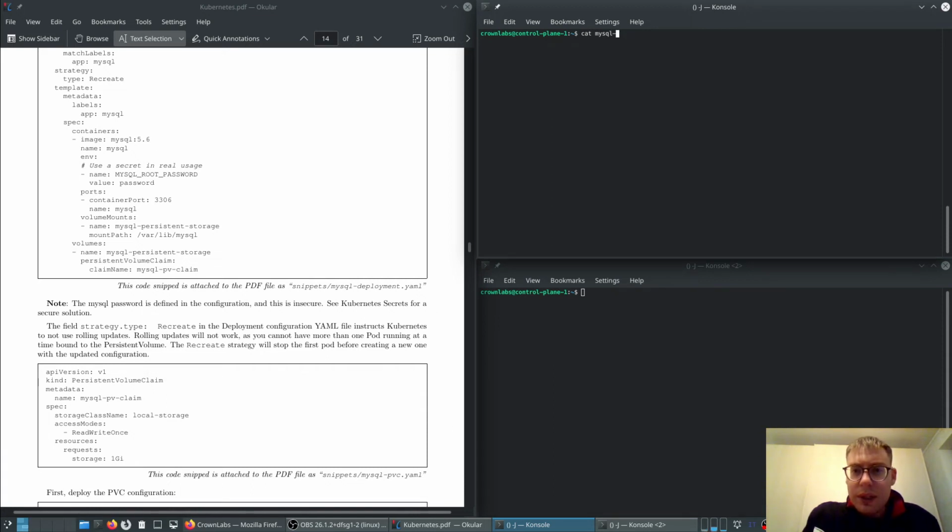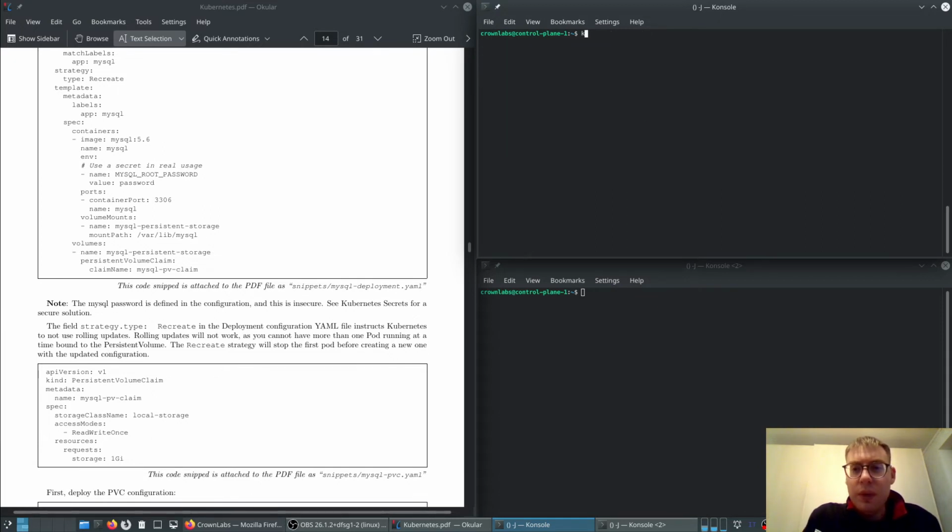We have a MySQL PVC file which defines the persistent volume claim, and in particular it targets once more the local storage, and it requests 1 gig of data. So let's apply it also, mysql-pvc.yaml. Now we have all the pieces in place.